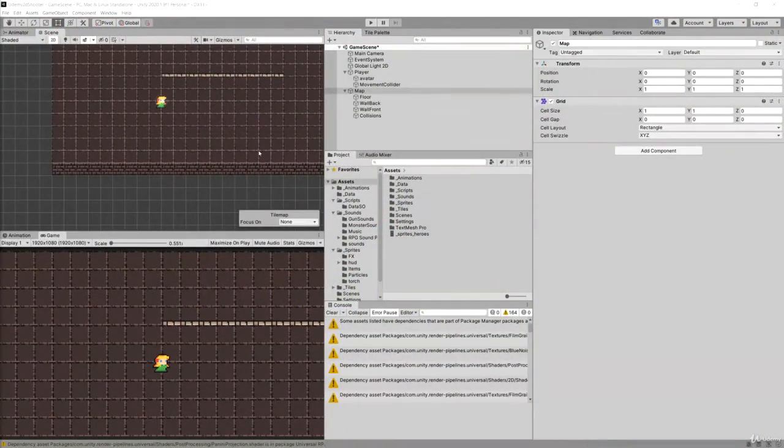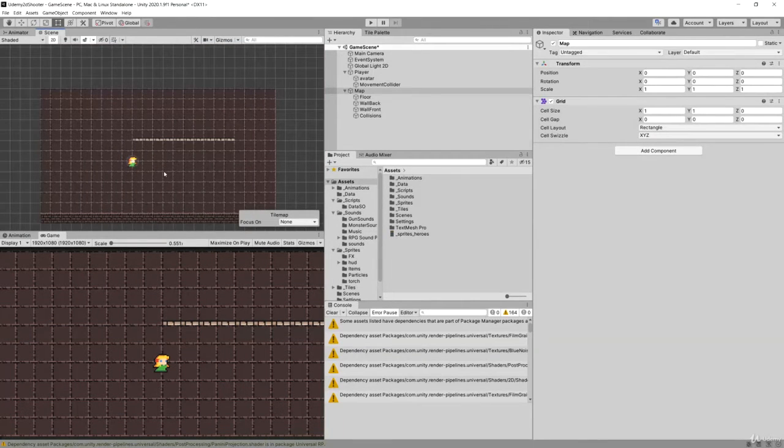In the previous video, we fixed the issue with the sorting order. Now, let's create some walls around our map so that we will have kind of a test ground that we will use to implement our shooting mechanic and our enemies before we can expand this map and maybe create something more. For now, let's focus on implementing the walls.